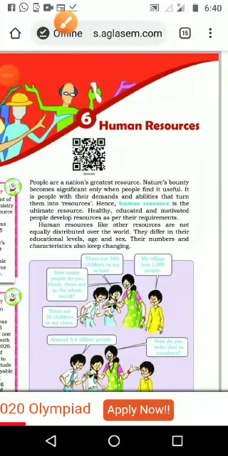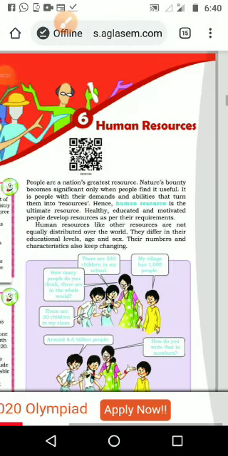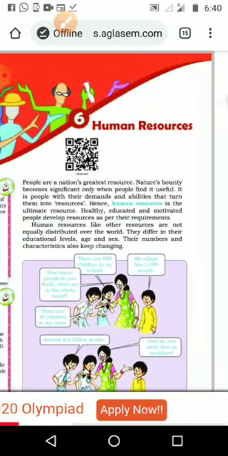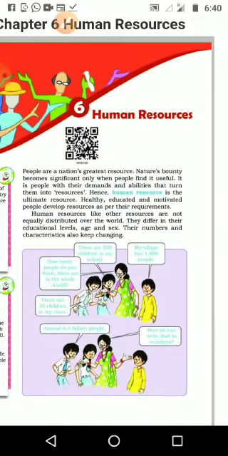Very good morning, students. We are moving to the new lesson, that is human resource. What do you mean by human resource? We have seen in the resource chapter human resource, human made resources and the natural resources. In that third one it was human resource. Let us see what is the meaning of human resource, how we can develop human resources, and what things are included in human resource.